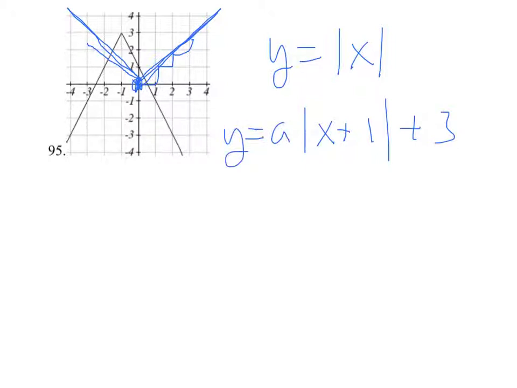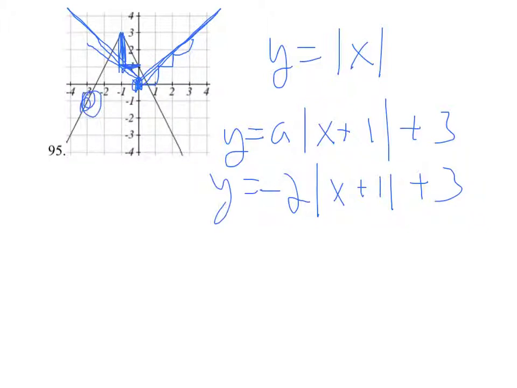And there's probably some kind of stretch factor here. With absolute value graphs, here's a little shortcut we can take. I'm seeing a slope of down 2 over 1. So that's telling me that slope is probably going to be -2. For that a term, it'll probably be -2. But I'm going to check it because I make mistakes. So I know I'm seeing a nice point. This goes through the point -3, -1.